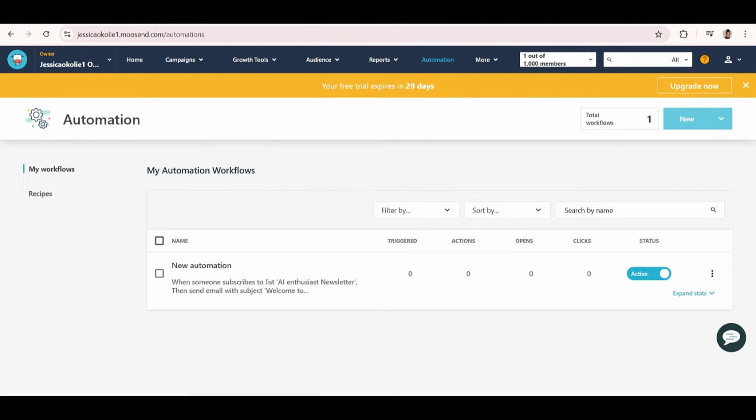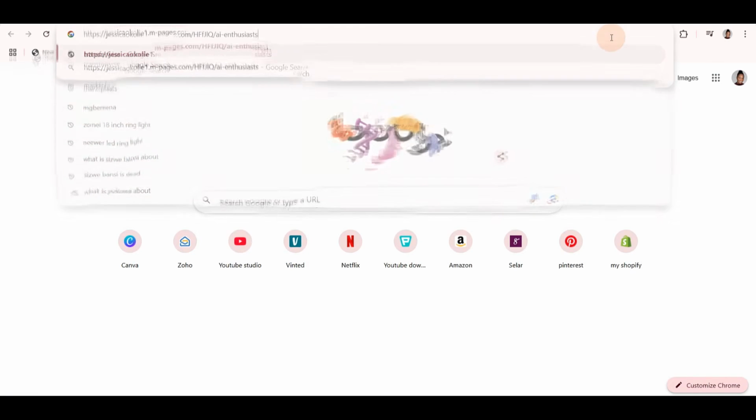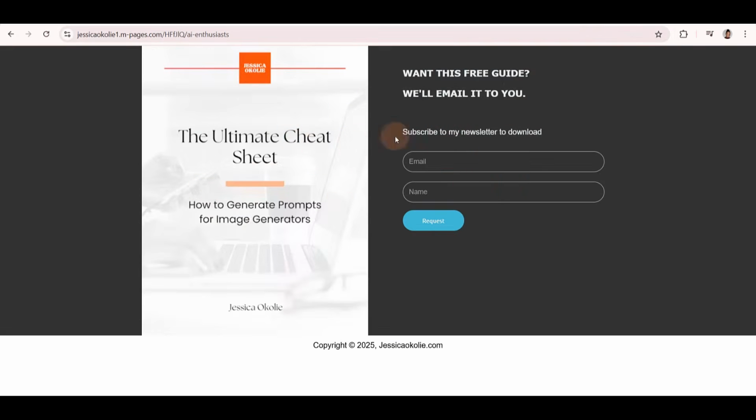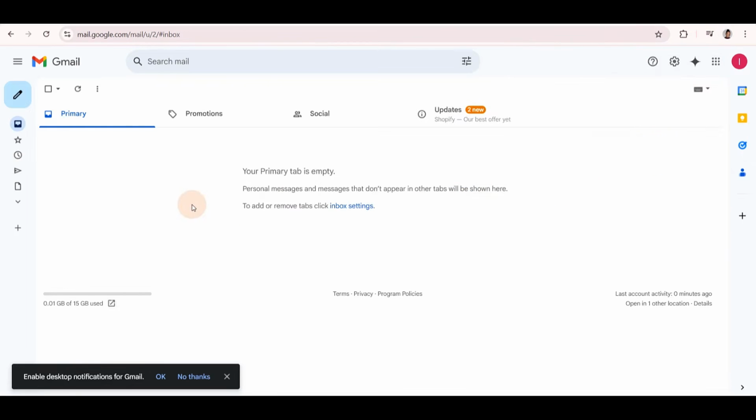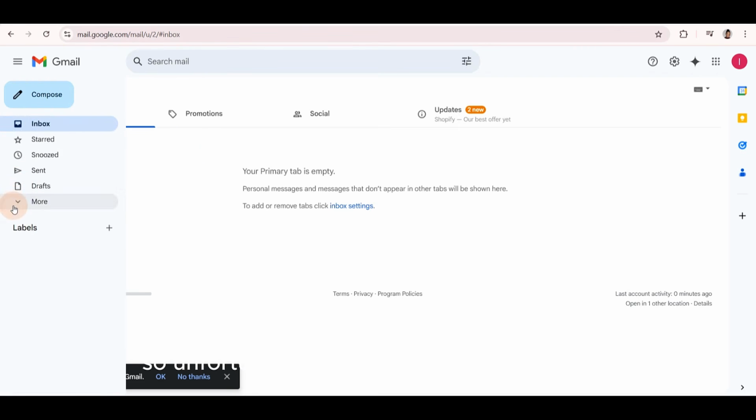So I'm going to paste my landing page here. So this is my landing page. I'm going to type my email and then click on request. Okay, now let me go to the inbox of my email, and obviously it has not been sent here because I've set up this email in a way that it cannot receive messages. It cannot receive some emails from just any business. So unfortunately, the email has gone to spam.